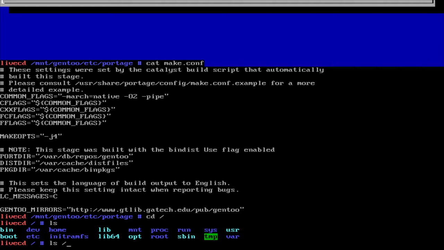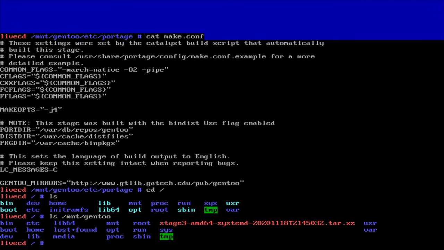Okay, and if I list the contents of a subdirectory here, mount, and another subdirectory, Gentoo, you can see that it's similar, right? It has a bin, which stands for binary. It has a boot folder. It has a dev or device folder. It has an etc. So in fact, what we extracted from the stage 3 tarball is a root file system. It's just not the root of the file system. You see what I mean?